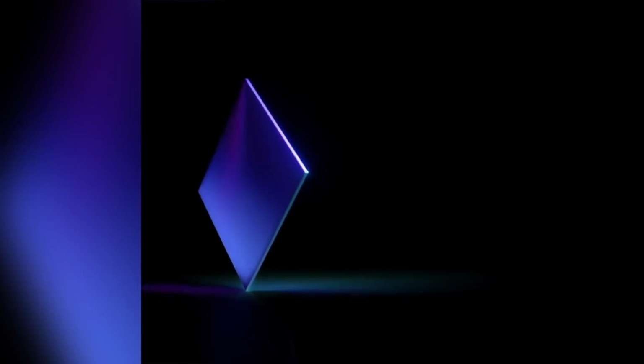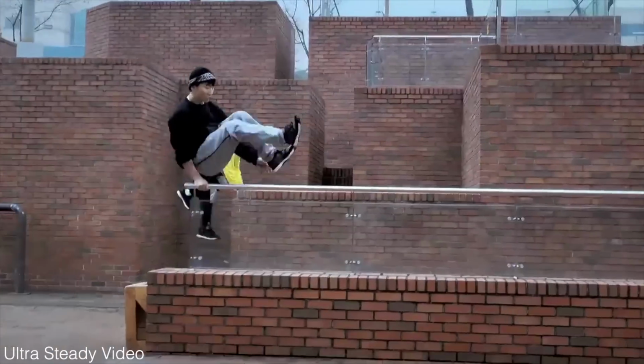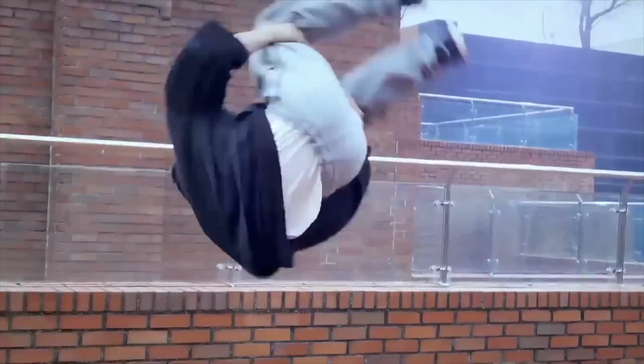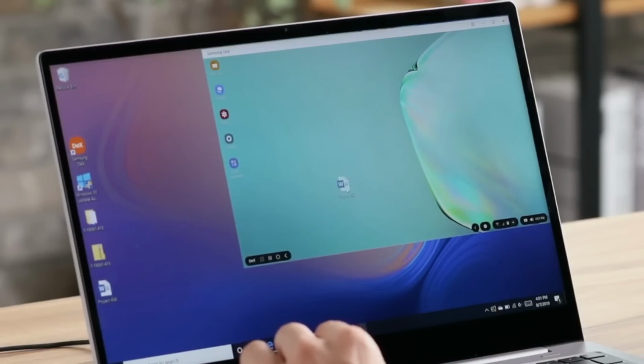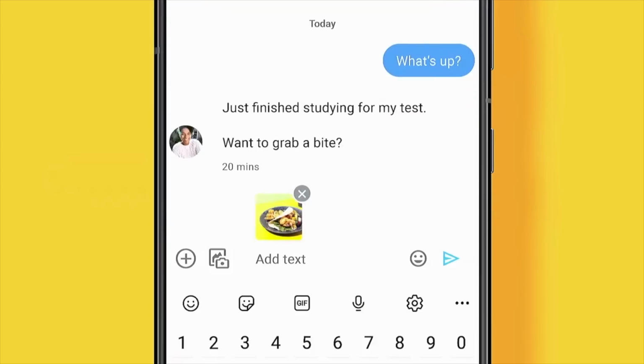And then of course a quick teaser of all the power that is inside the Exynos 2100 chip. Then Samsung highlights the video power. Very likely we're getting a resolution bump when it comes to the ultra steady video, one of the exciting features of the camera indeed. And then Samsung is finally bringing an AirDrop kind of feature to their devices. So all Samsung devices that have your Samsung account logged in, like your laptop or your other Samsung phone, you can pretty much copy things on one phone and paste that on another device. And same thing with other file transfers. It's just going to be a very seamless experience.